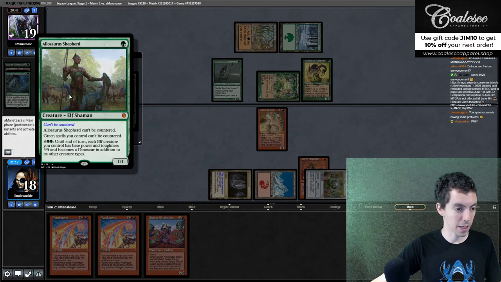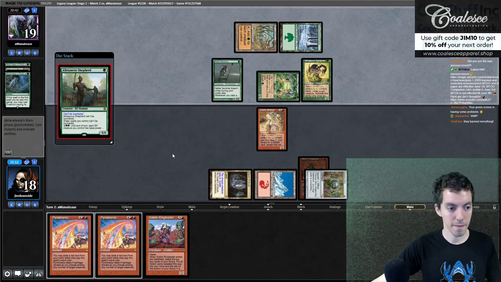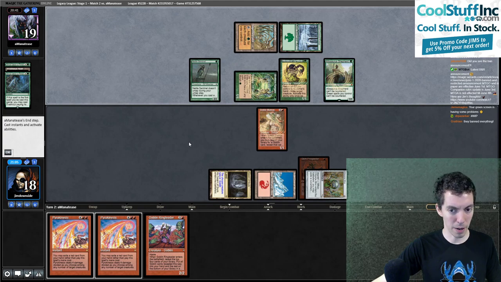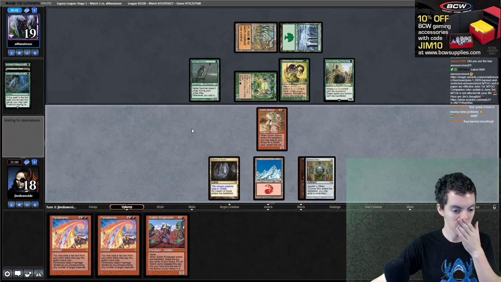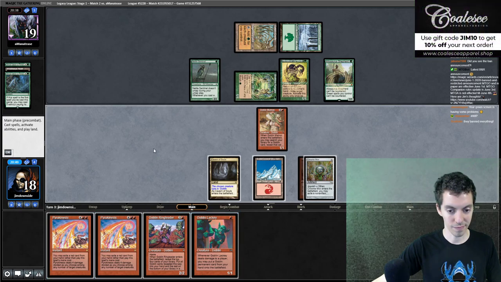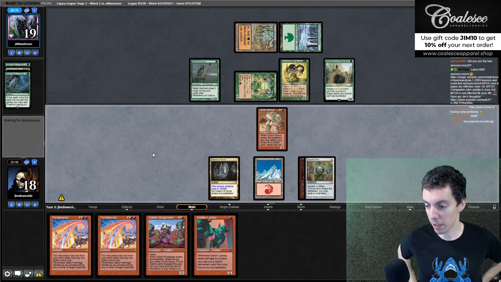Allosaurus Shepherd. Green spells can't be countered. This is the anti-Chalice of the Void card. All right. Don't really see a reason to cast Pyrokinesis because it won't kill something, and something will live. I don't really like that. Draw a land? No. Alright, let's just say go. We're going to pitch the Lackey to a Pyrokinesis. Try and save the second Pyrokinesis to work too.